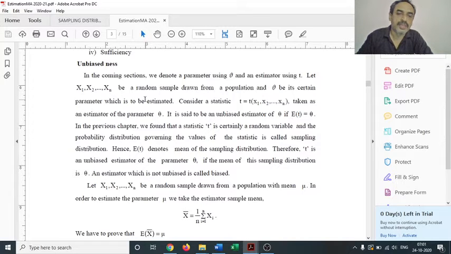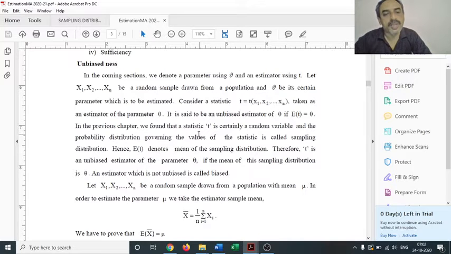Suppose x1, x2, etc. xn be a random sample drawn to estimate the population parameter theta. These random variables representing the sample have to be formulated properly in order to estimate a parameter. That means we have to propose a certain function of x1, x2, etc., because variables separated with commas cannot propose any value for the parameter. If we formulate with some mathematical operators or functions, then only it can be used to estimate a certain parameter. Suppose T is an estimator proposed to estimate the parameter theta.